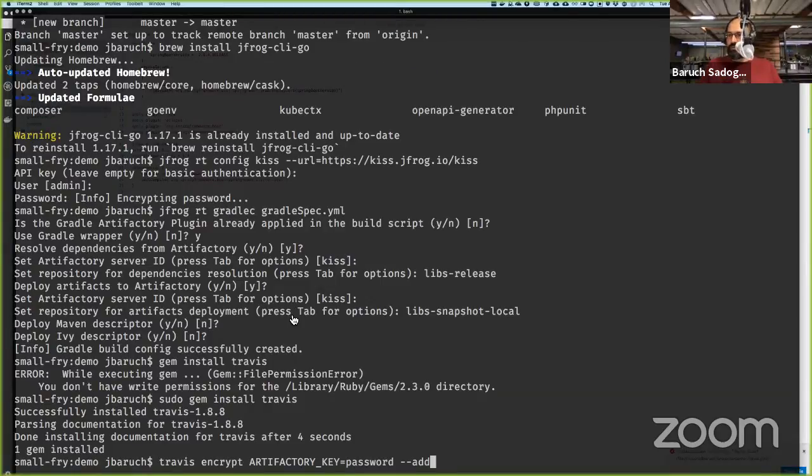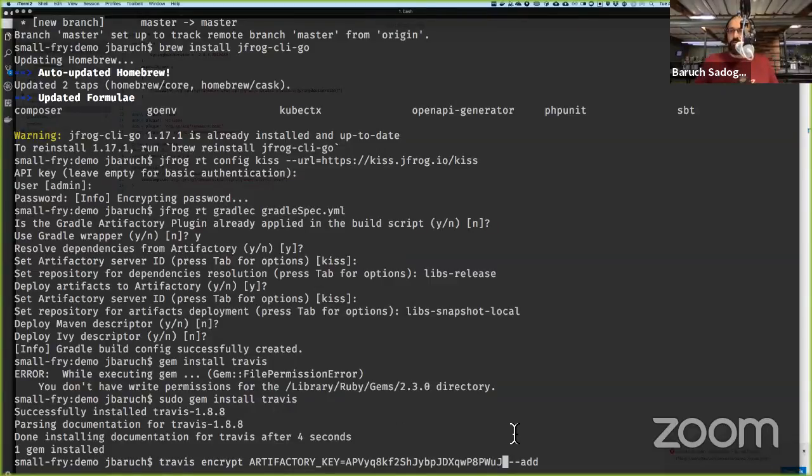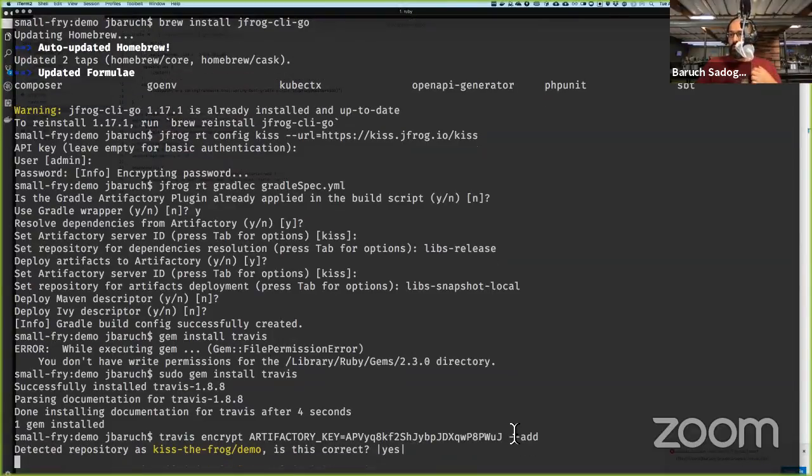Per Travis documentation, I do travis encrypt, provide the environment variable that I want to encrypt, and the password. This was the password, and since it's recorded and live on YouTube, I really should change the password as soon as possible. Don't worry, I will do that. For now, let's encrypt this guy, and it actually will go directly to my Travis file.